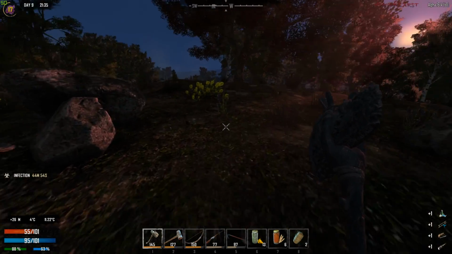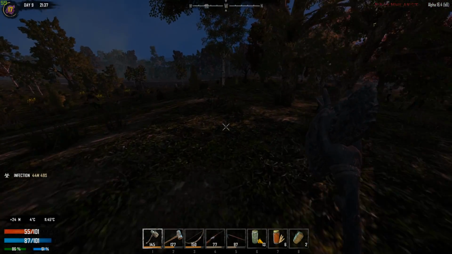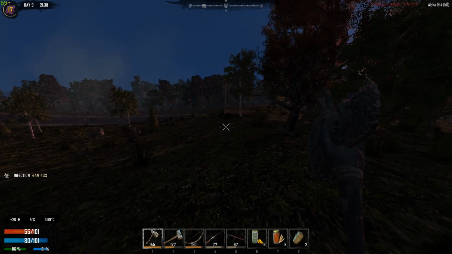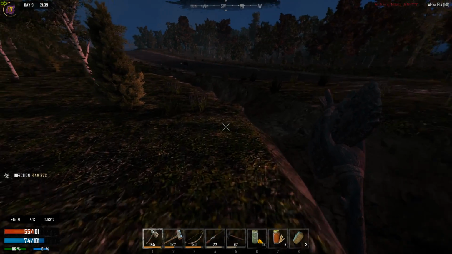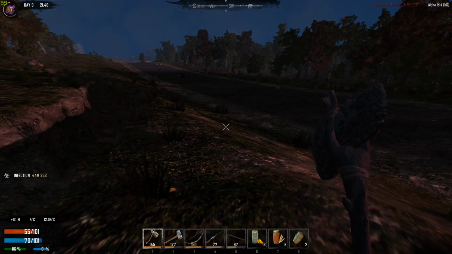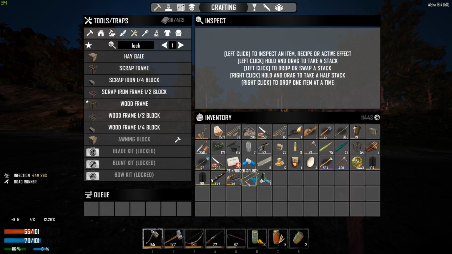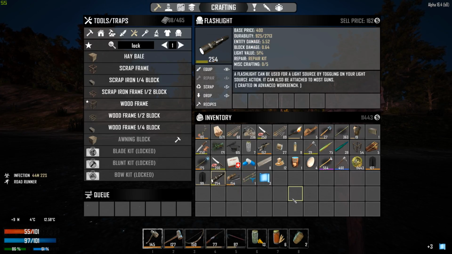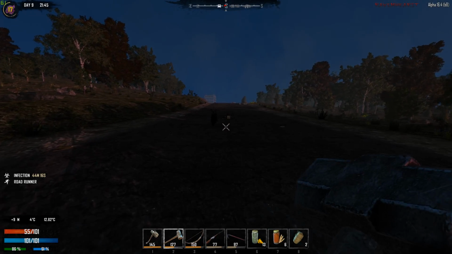Not really. Sorry, not really. It's not worth it. I mean, I have a place here. This is where my original base was, so I could stay here through the night. I don't know. Okay, let's crouch here a little bit and take a better look at this. A reinforced plinth. Okay, I like that. The rest of it. No, not the rest of it.